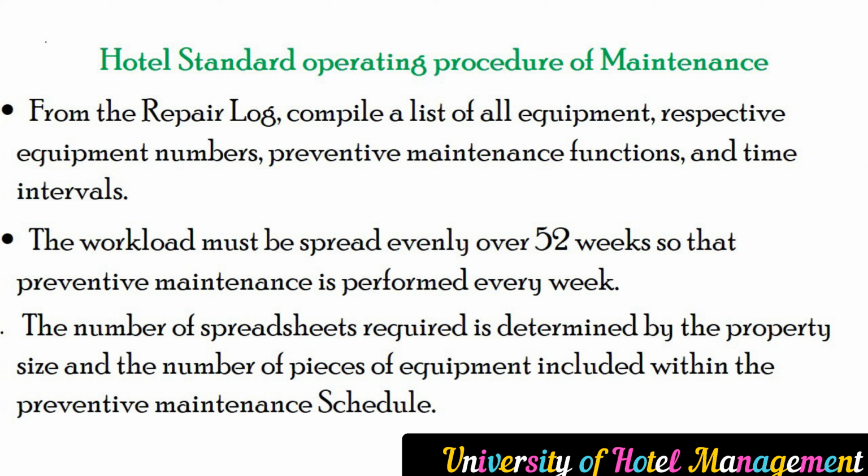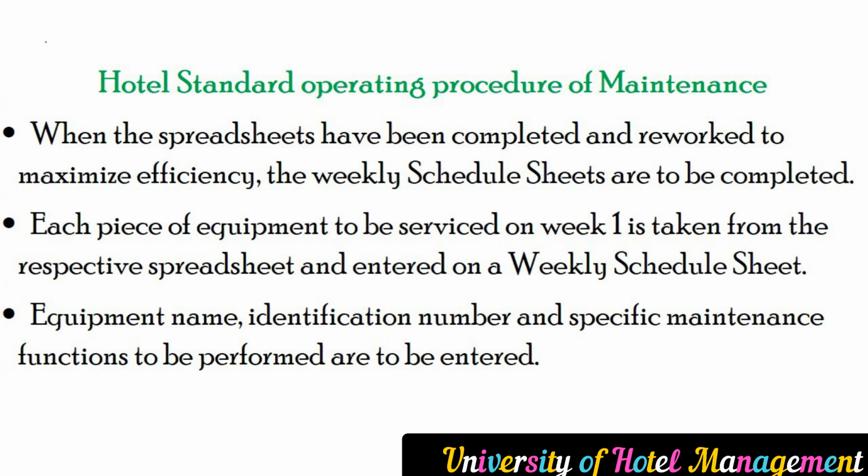The number of spreadsheets required is determined by the property size and the number of pieces of equipment included within the preventive maintenance schedule. When the spreadsheets have been completed and reworked to maximize efficiency, the weekly schedule sheets are to be completed. Each piece of equipment to be serviced on week 1 is taken from the respective spreadsheet and entered on a weekly schedule sheet.